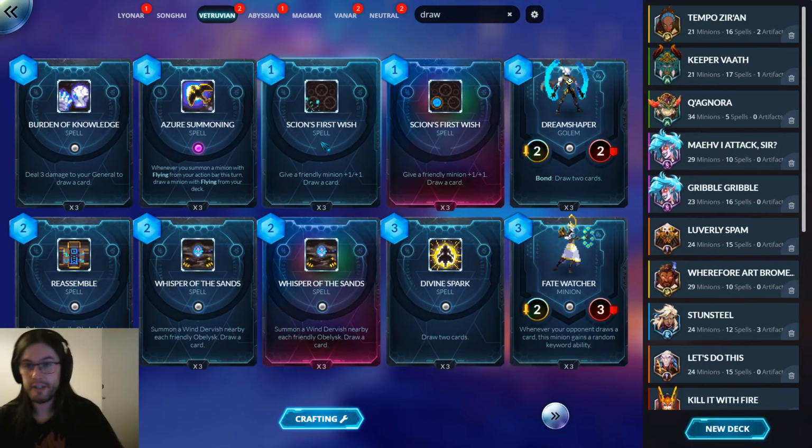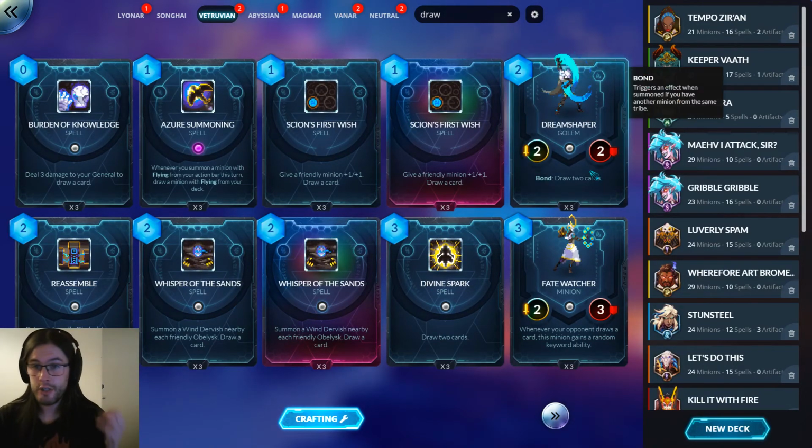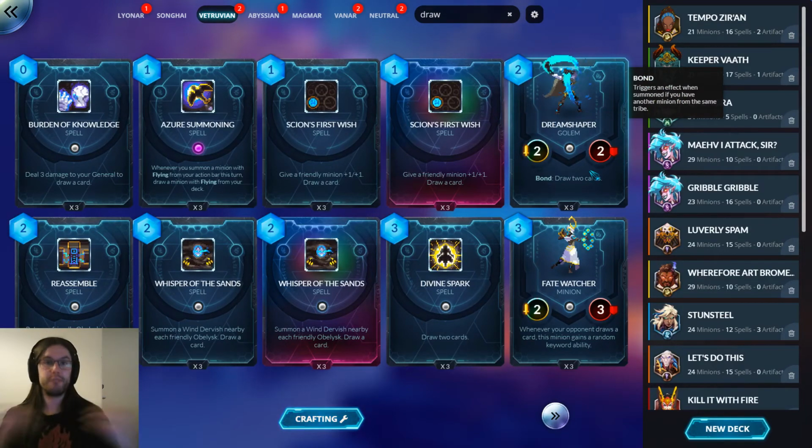Silence First Wish, another solid cantrip that can lead you to card advantage. Dream Shaper, really good for essentially replacing your 2-drops. Like, you can play Metallurgist into this, draw 2 cards. It's like your 2-drops for free.